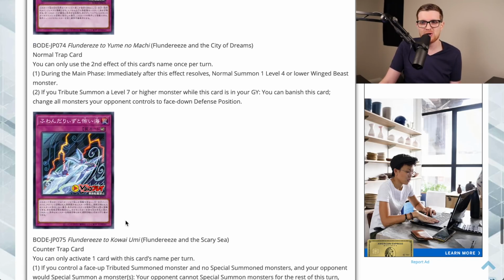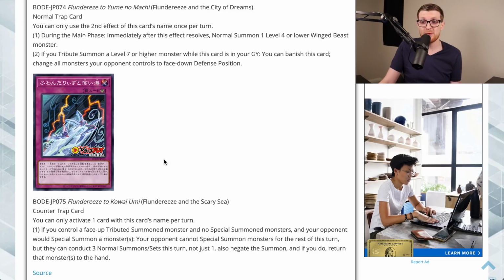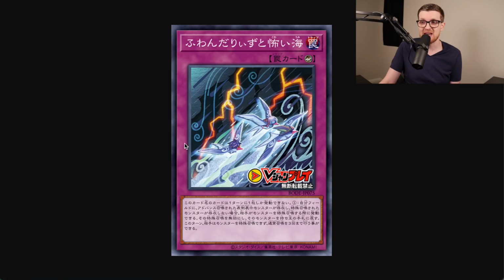And then the last card here, I believe, is a counter trap, Flundereeze and the Scary Sea. Very, very cool artwork again. The more I'm seeing this, I'm starting to like the art style more in the spells and traps than the actual monsters. Just the color scheme and everything's really cool.